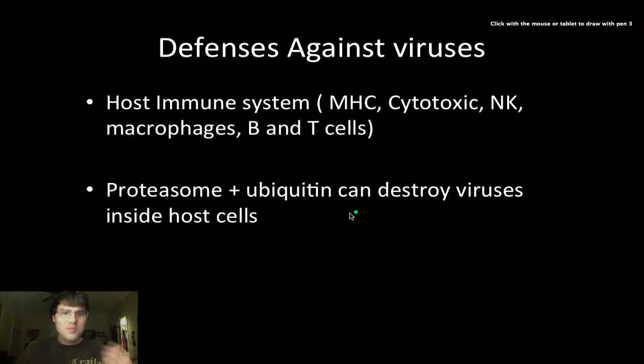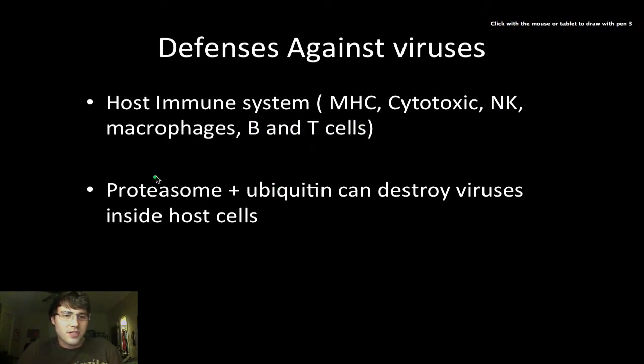Okay. So with all this being said, you'd think that we wouldn't be able to have evolved to this point because viruses are really, really good at infecting us and making us sick. But we're not helpless. Eukaryotic cells aren't helpless, especially aside from the fact that we have a skin barrier, mucosal membranes. I'm not going to go into too much on the anatomy and physiology of how you have a defense against that, so much as I am going to go into the fact that the cells themselves have defenses against that. So yeah, we have our host immune system, cytotoxic T cells, natural killer cells, macrophages, B cells, T cells, whatever.